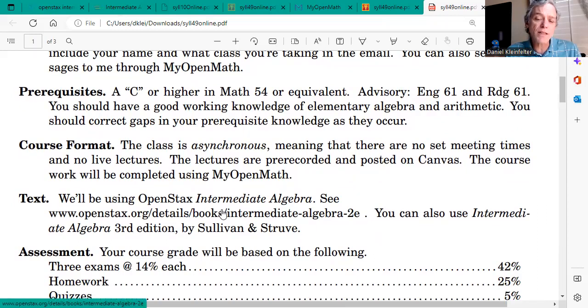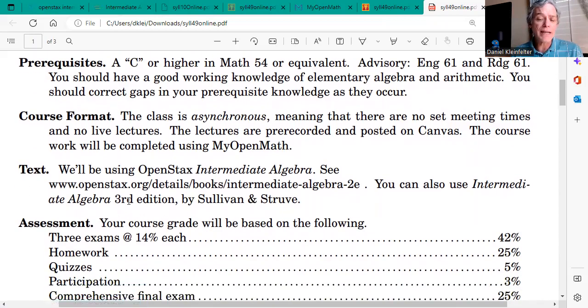The textbook we're using is also free. It's OpenStax Intermediate Algebra, and there's a link to it right here. I have a book printed out. It's pretty thick. It looks like that, pretty big book. But you can get the electronic copy for free. If you want the paper copy, it's totally up to you. It's not free. It's still like $50 or something like that. Better than a regular traditional math book, but still not free. Totally up to you whether you have the paper copy or not.